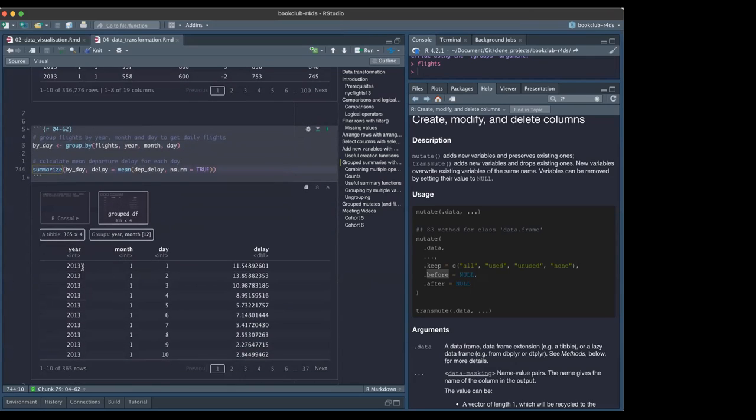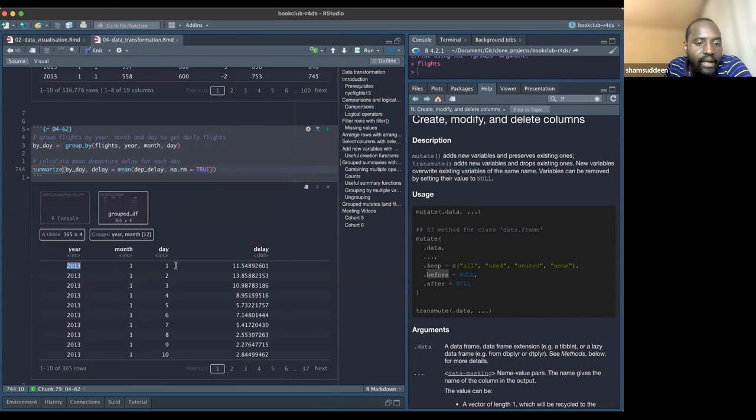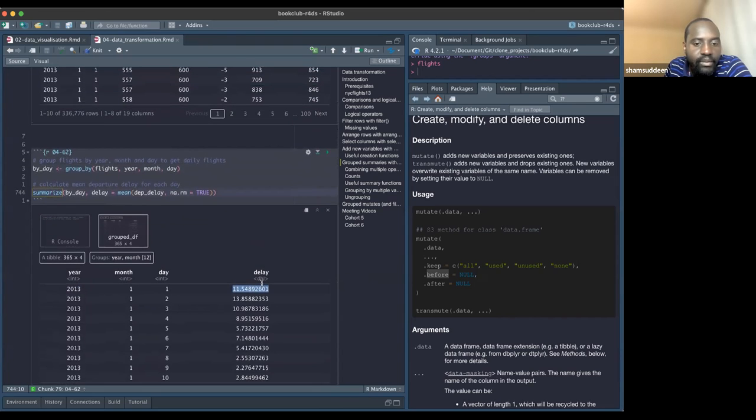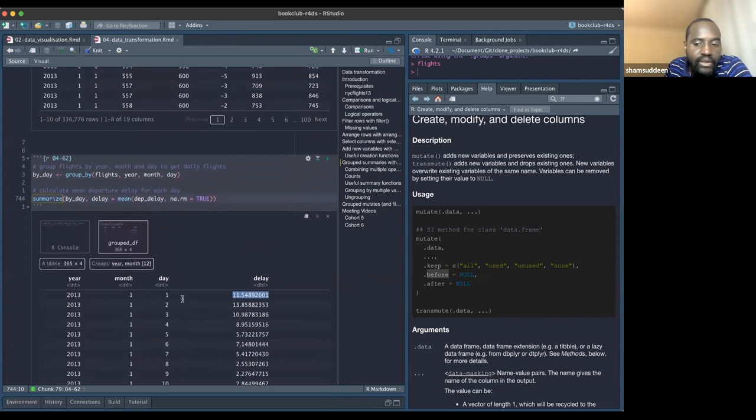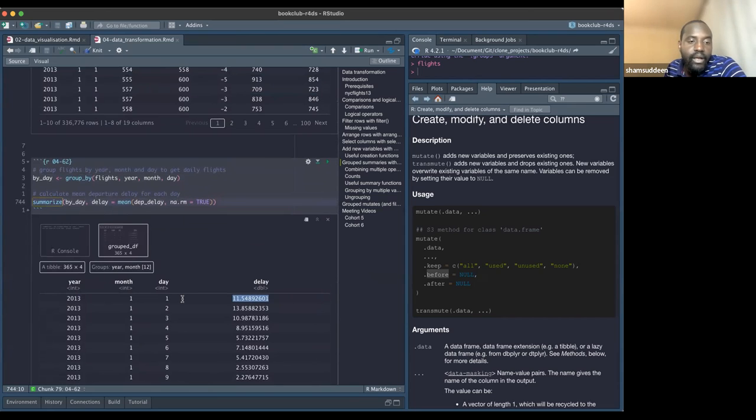So you can see that in 2013, we have month January and the 1st day. This is the total delay. You can see 11 hours, 11 something like this. This is 2013. So it's more useful, the group by and summarize. This is what you'll be using, group by then summarize. You will not see a summarize alone a lot. Quite useful to see group by, then you do summarize.